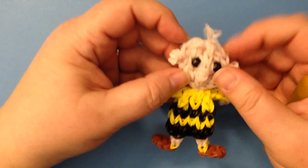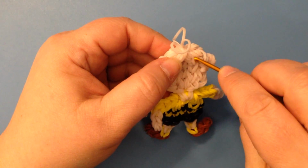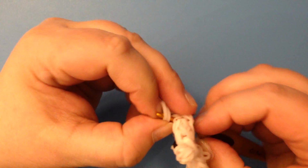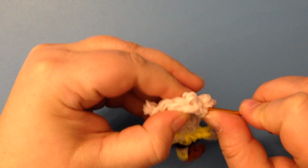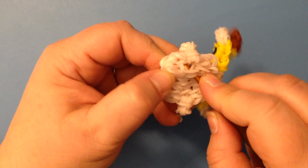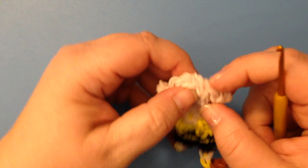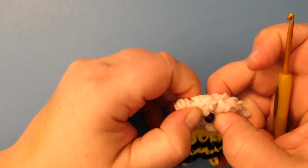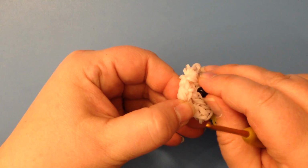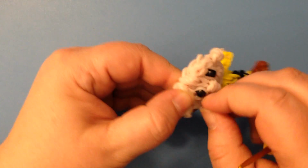I'm going to hide these tie-off bands at the back of his head. So I'm going to go through some of the bands at the back of his head here, grab those 2 tie-off loops and pull back so that we can tie these off and hide them under some of these existing bands that we have here. It's a little harder because he doesn't have hair on his head. And if you find that, oh, I put it back to where it was, let's move that back. Come here, you. There we go.